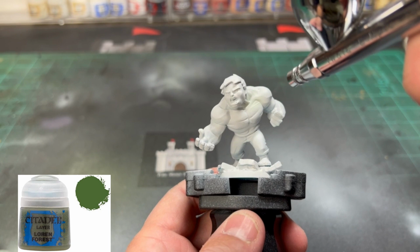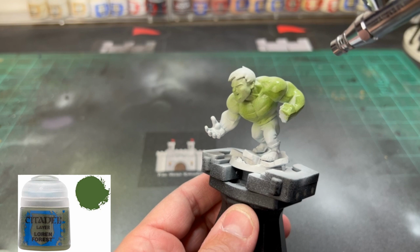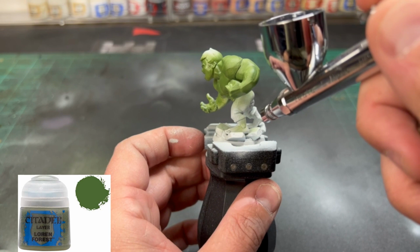Once your miniature is fully dry from the priming, take some Loren Forest and mix it up into your airbrush. Now, if you don't have an airbrush, you can attempt to do it with just a brush. It's not that big of a deal. It's just going to take you a lot longer. So we're going to spray the entirety of the skin in Loren Forest on Hulk, to include the feet. Now, if you get some on the base, it's not a big deal. We're going to go over that at the end. You can get it anywhere you want. It really doesn't matter.